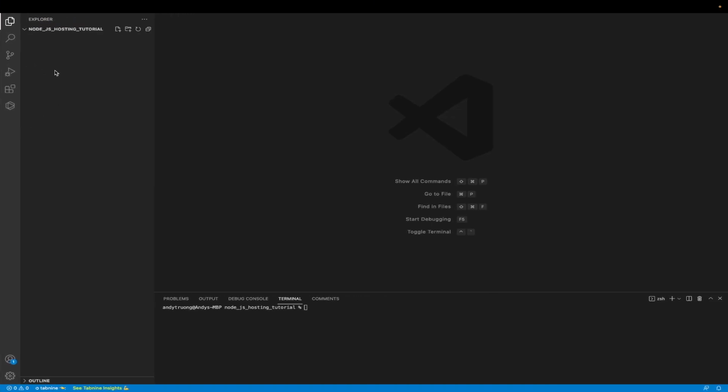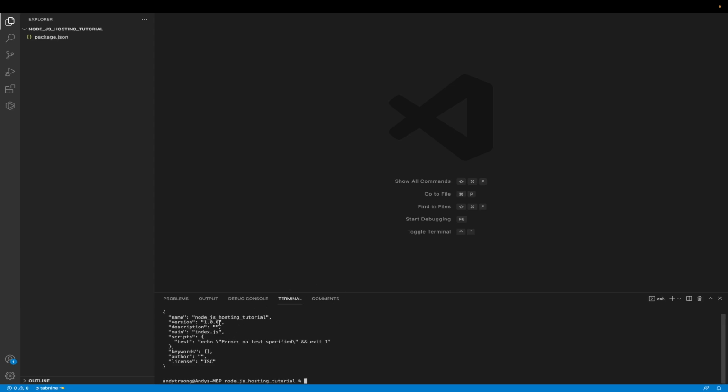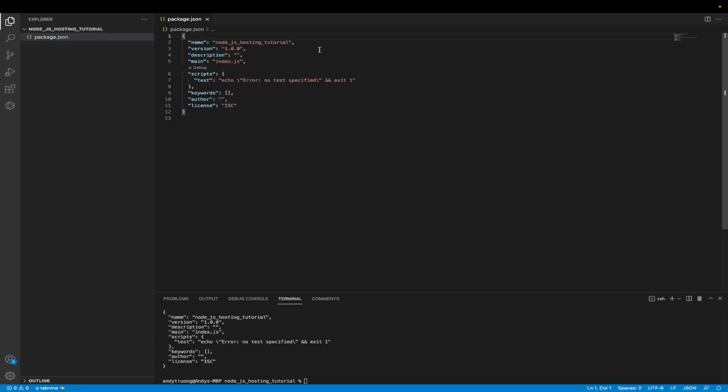So to start this tutorial, I will go ahead and make a very basic Node.js app. And if you already made a Node.js app, you can skip this step. But I'll just go ahead and make a very basic one for those who haven't. And to start, just open up your terminal, and inside the terminal, run npm init -y, and this would create a very basic package.json file, as you can see here.